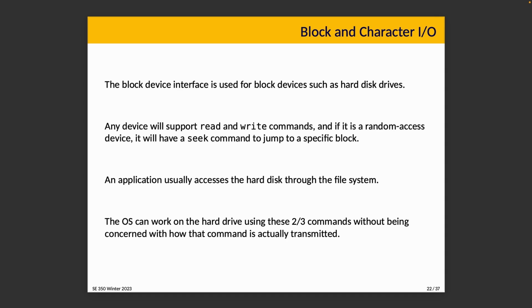And we've talked about those somewhat in the concept of working with a file. Right? We want to read from part of a file, we want to write to part of a file, and we might want to seek around inside that file. Same thing with the hardware device. It's just now we're looking at different chunks of the device. We're not quite so much focused on an individual file. And an application typically accesses the hard drive through the file system, right? We don't usually allow a lot of direct access to the hard drive itself.